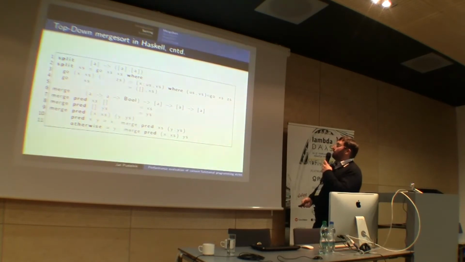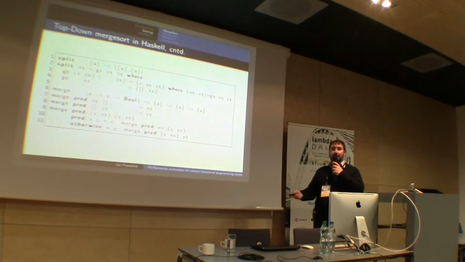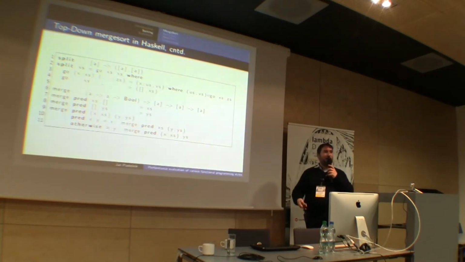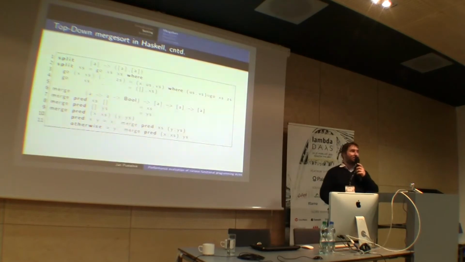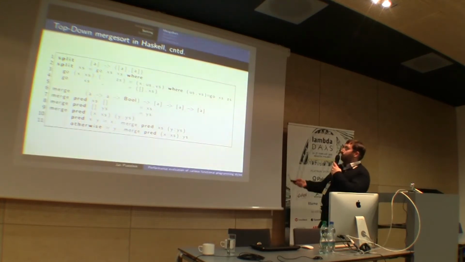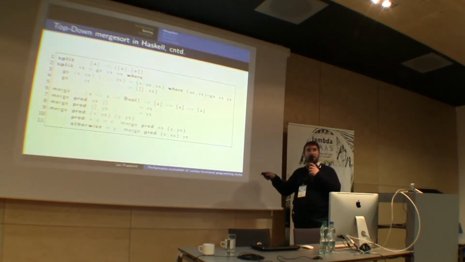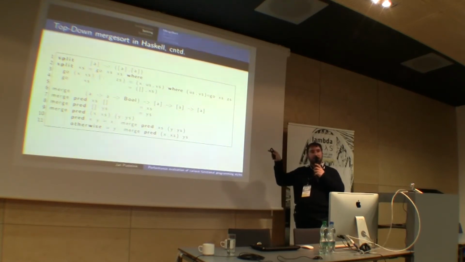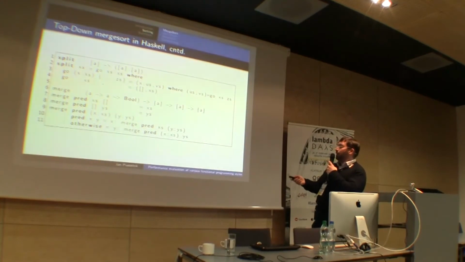You could just say split at n, but then you would have to figure out what n is, and in order to find out what n is, you would have to go through the whole list, because Haskell doesn't store it for you, because it's pure functional, and storing anything is verboten in Haskell. I'm just showing you this code not to tell you what's inside of it, because I really don't care. I just want you to take a look at this code. It's pretty simple. You could understand that easily, and you could be fairly confident that it works.